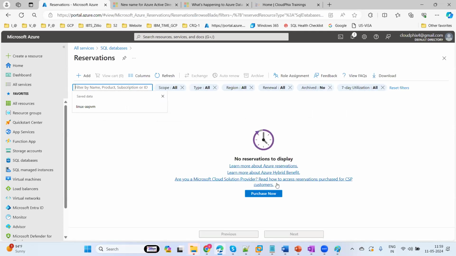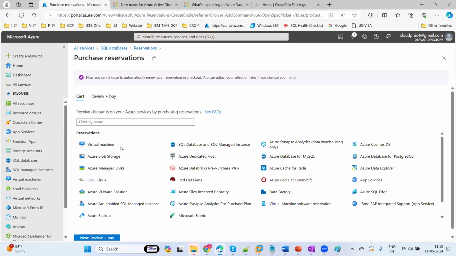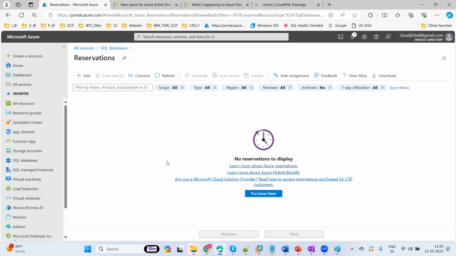I want to view this reservation information. It means whatever reservation you make in future, if a specific region is not available, since you already reserved, it will be dedicatedly assigned to you.